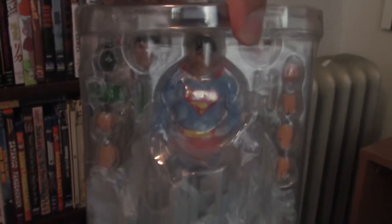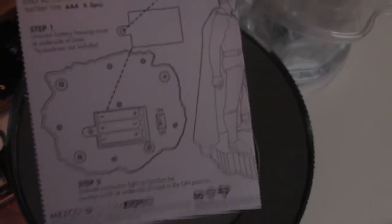If you take off the top, you will see the contents, and you can grab it from the sides, pull it up, and we'll get to the figure right now. Inside the tin you will find the action figure's base, which features that movie logo, and instructions on how to put the batteries in. This toy lights up, so you'll need a screwdriver to get to it, so be sure you have that handy when you are ready to put this together.